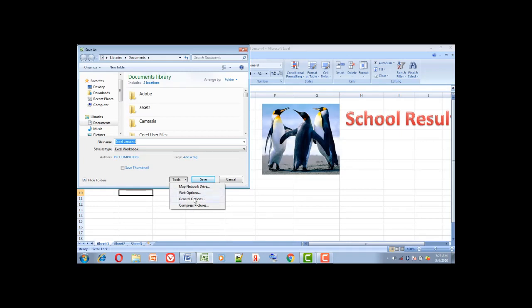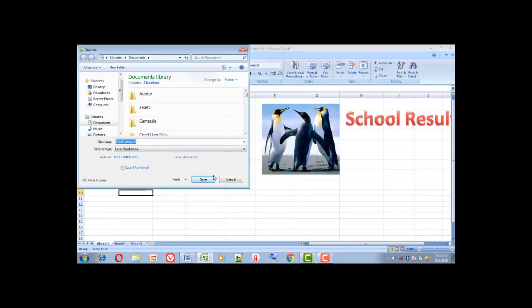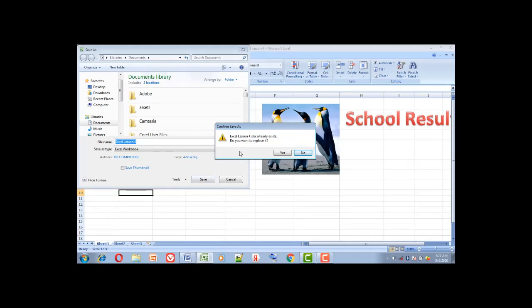You see password to open. So what I need to do is to remove the password. So I just press backspace, which removes it. I click OK. And I click Save. It asks me whether I want to replace it like before. I say yes.